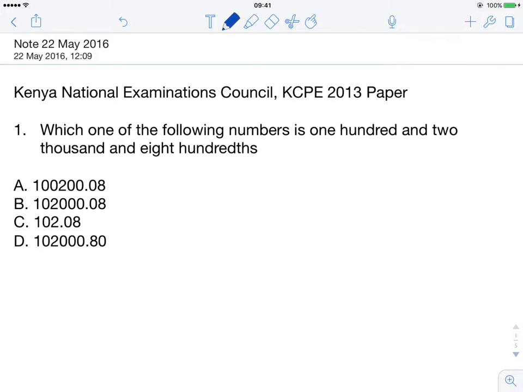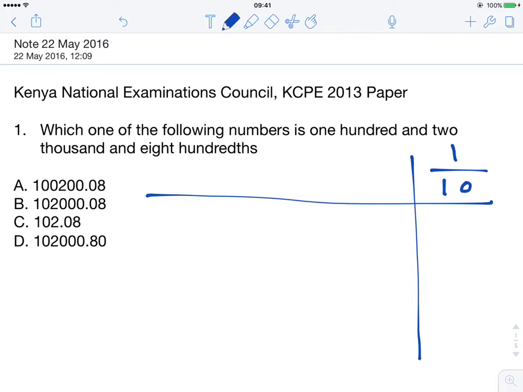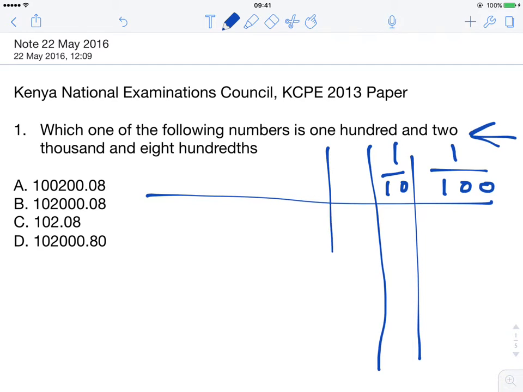So this has to do with place values, and a really good way of attempting this question is to do it diagrammatically. Start off with a table with columns, and each of the columns is valued at a different place value. So I'll show you now. Here's our table. Let the first column be the hundredths. The second one will be the tenths. So we're going from right to left in order of increasing magnitude.